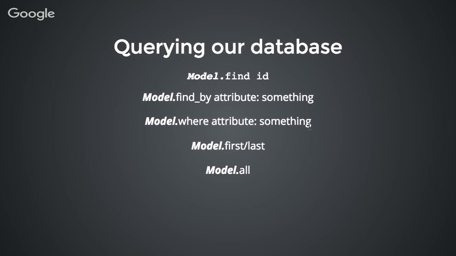Another useful method is the first method or the last method. If you're developing on Rails and you just want a quick model to use, you can just do the model name.first, and it'll return the first instance of that model in your database. And if you do .last, it'll return the last one. The last useful function that you might want to use is .all, which basically lists every row in your table.